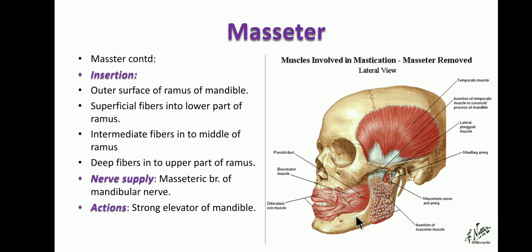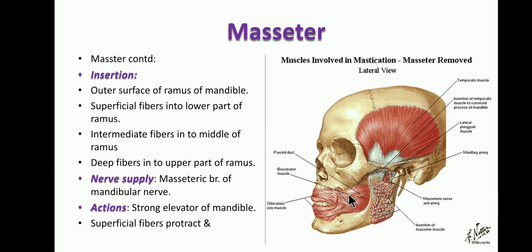So it is a strong elevator of the mandible. So it pulls the mandible upwards, which means it helps in closing your jaw. Okay. So of the four muscles, three are mainly responsible for elevation of the mandible. The elevation or closing of the mouth is an anti-gravity action, against gravity. So that is why these muscles require more power, and not only that, the places of their insertions create rough markings over the bone, because they firmly anchor to the bones where they get inserted.